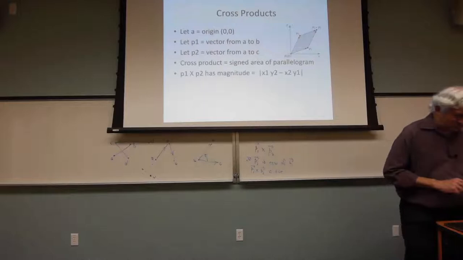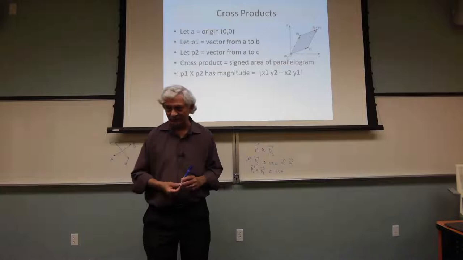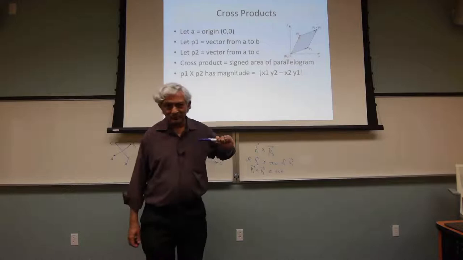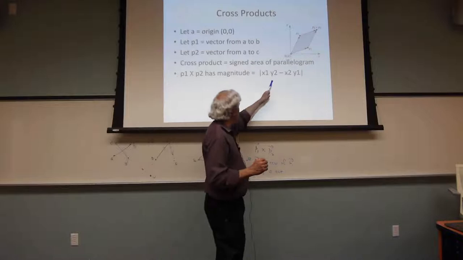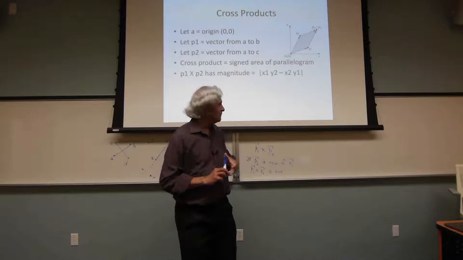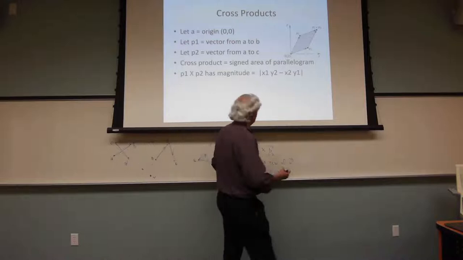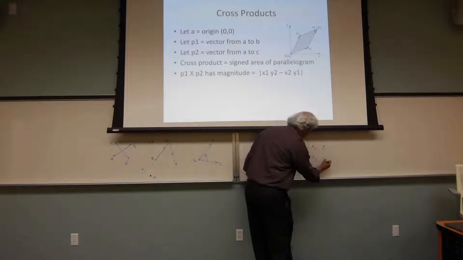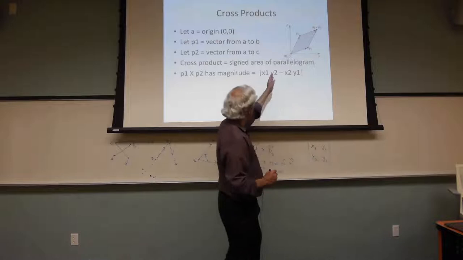So how do we compute the cross product? Well, it turns out you can actually compute the magnitude of the cross product in a very easy way. Unfortunately, that doesn't quite help us because it doesn't tell us the direction. So if I want to do P1 cross P2, by the way, we are assuming that both these vectors are coming from the origin. Okay? If I'm going to do P1 cross P2, it turns out that it's just a simple computation. By the way, this is just the determinant of the 2x2 matrix. Yeah, you remember this strange stuff from your high school? So if I write the matrix x1, y1, x2, y2, and take its determinant, the determinant is simply x1 y2 minus x2 y1, right? You remember this. That's what you see here.